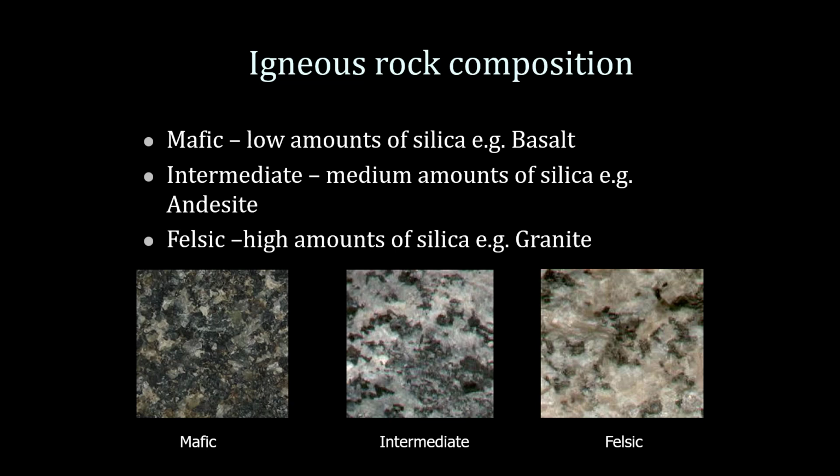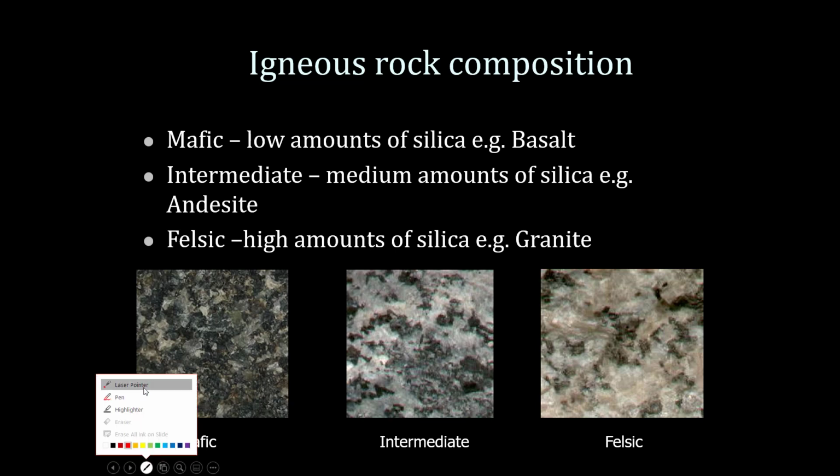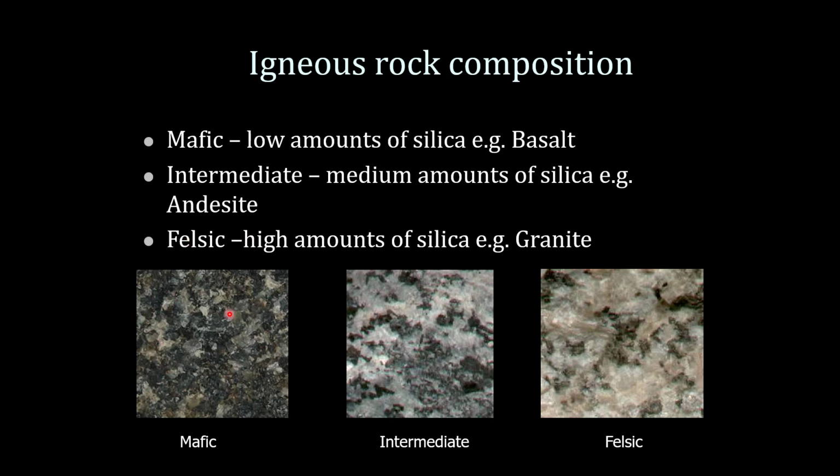So the 3 pictures across the bottom show you, let me get my fancy laser pointer going here. Is that the one? Ooh, that's the one. There we go. The one on the left here is mafic, not a whole lot of silica. The one in the middle is intermediate, and the one on the right is felsic. Now, if you don't know anything and you just look at these photographs, there's a color difference. That color difference is real. Mafic igneous rocks tend to be darker in color, felsic igneous rocks tend to be lighter in color, and intermediate igneous rocks tend to be in between. I know I said, and I stand by it, don't use color to identify minerals, but you can use color to identify igneous rocks. It works just fine, okay? At least shade: darker, lighter, etc.